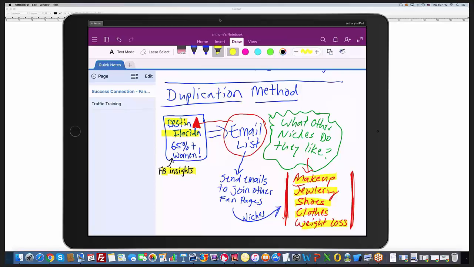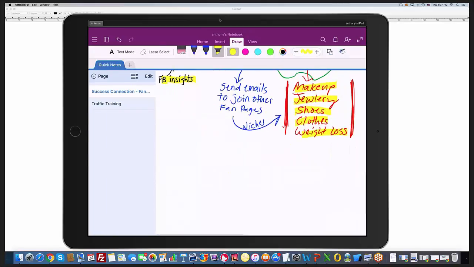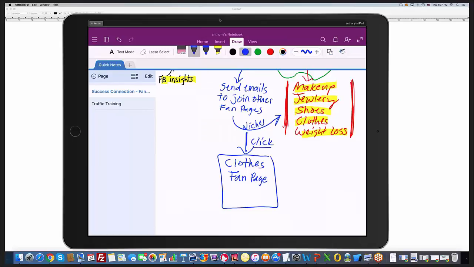Because now when people go to those fan pages from the emails, we'll just keep going down the funnel here. We're going to send them to those things. When people click, here's what they do. They go to the fan page. So now they're on, for lack of a better term, the closed fan page. Okay, so this is where they end up now. If they click in the email, they're on the closed fan page.